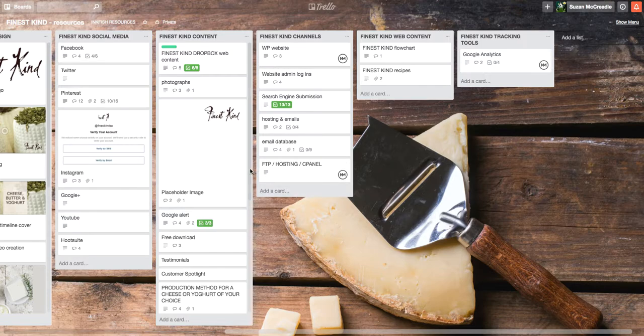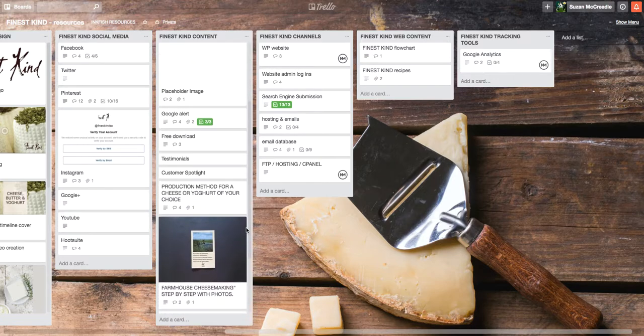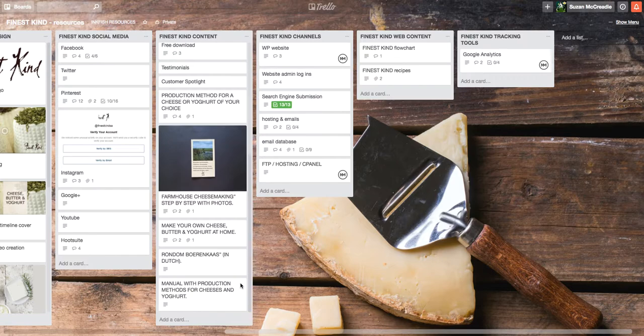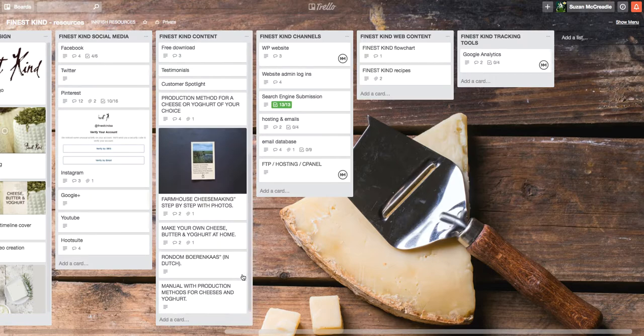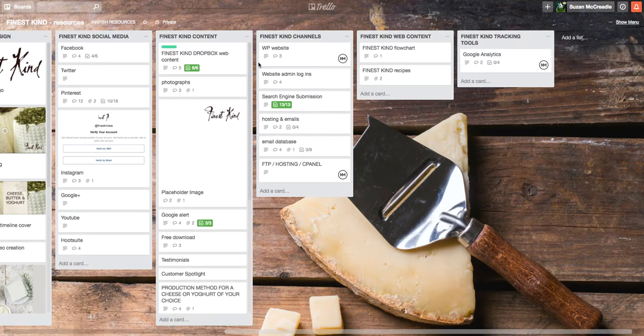Sometimes it contains books, ebooks, free downloads, testimonials, customer spotlight, as you can see. Here are a few different books that are added here as content. So it's everything that is information relating to the client that can be distributed through various channels.